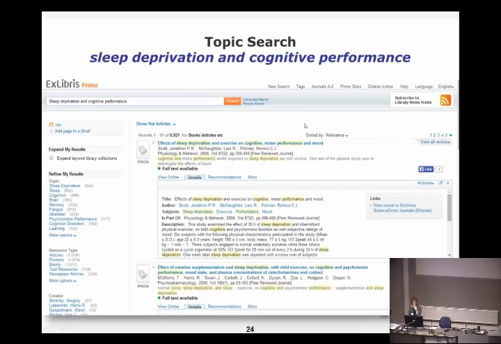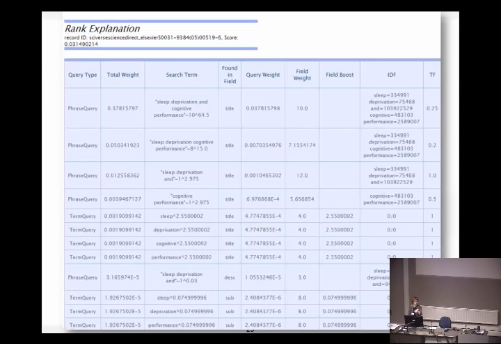So I'll show you a part, this is on our development service, so it's not necessarily how it is at the end, but just to give you an idea. Actually, my query is translated to a series of queries you can see in here. And some of them are phrase queries. I'm looking for sleep deprivation and cognitive performance as a whole phrase, or I divide it into two queries and so on.